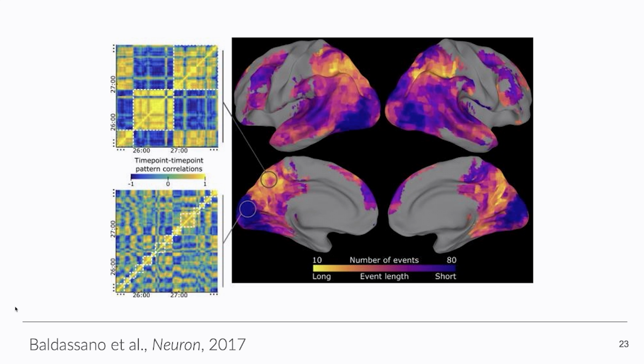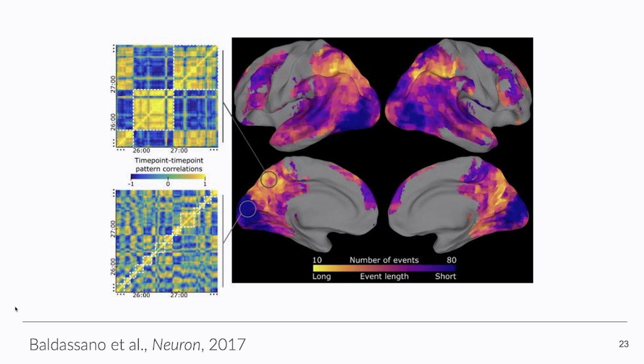So this is a figure from Chris Baldassano and colleagues, just to show that this is actually a really rich literature here. This is showing, when fit with a hidden Markov model, how different regions of the brain differently segment time. What you can see on the color bar at the bottom is that regions that have yellow or lighter colors are more likely to show very long segmentations. That is, each event that's segmented in the data has a relatively long timescale, as you can see by the larger block diagonal structure on the plot on the upper left.